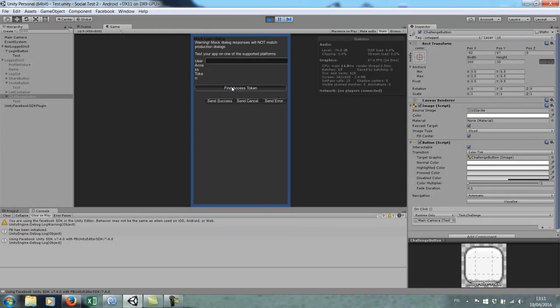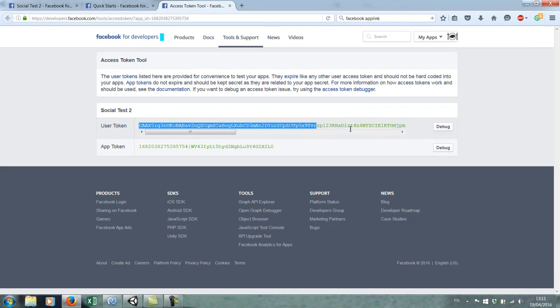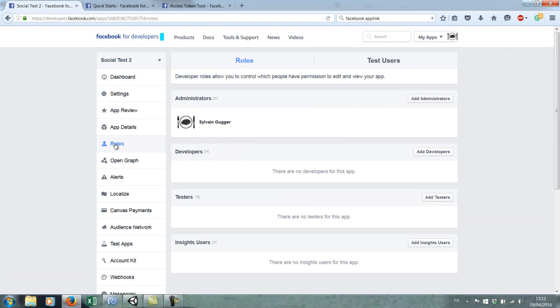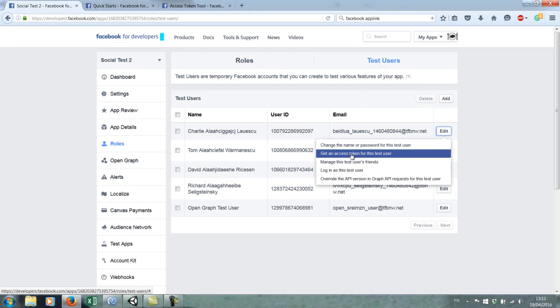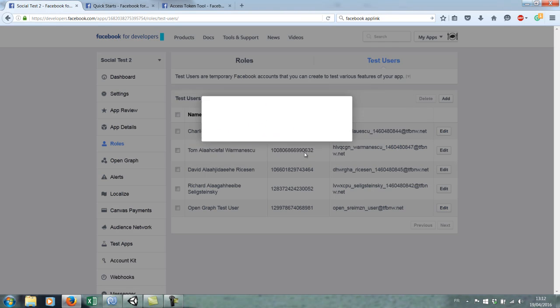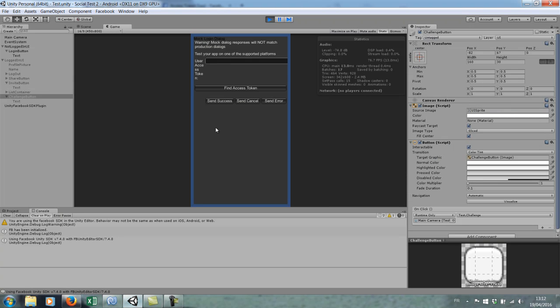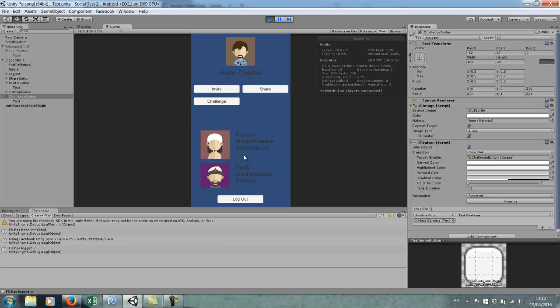We log in. We have to find an access token. We grant permission to have the access token and use it here, or I could have used one of the test users. In fact, I'm going to use one of the test users. Sorry, didn't think about that before. I created 4 test users to just play around with this app. So I'm going to get an access token from Charlie, for example, and we're going to see Charlie and then the list of Charlie's friends.